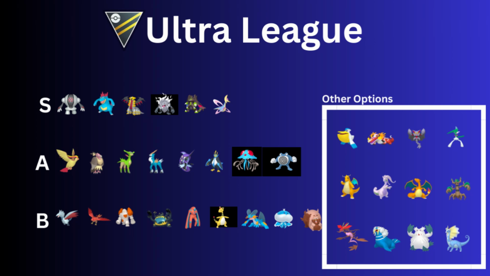Then we have Jellicent. Jellicent definitely has that bulk to it in the Ultra League. And then Greedent. Oh, talk about bulk. Greedent is a great safe swap, because even if they have an answer to it, like Cobalion was a hard answer because it resists every move Greedent has, besides the Mud Shot damage. So Cobalion obviously was great against Greedent.